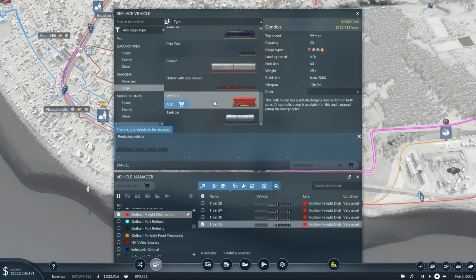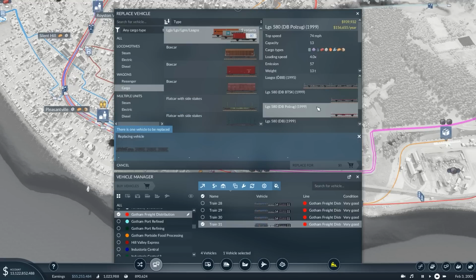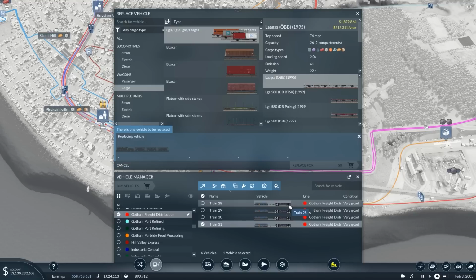You could swap out the old style gondolas for the new ones. That might end up looking a little better. Do you want to go with that? 26 in two compartments. What are we doing at the moment? 14 and 11. Yeah. Okay, so we could go, what, seven of these. What does that give us as far as capacity is concerned? 150 odd. Yeah, okay. All right, let's go six of these. Do you want to put a loco on there? Nah. One, two, three, four, five, six. Yeah, that's a lot. Yeah, that's fine.